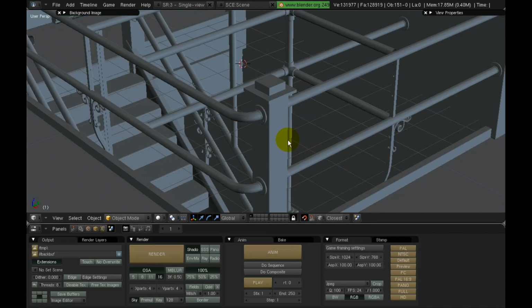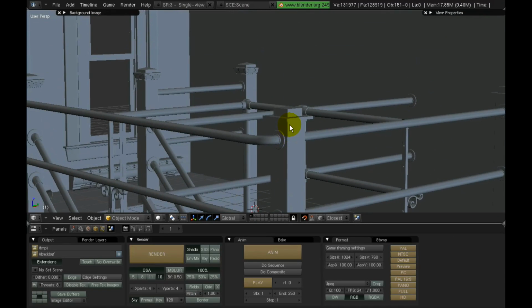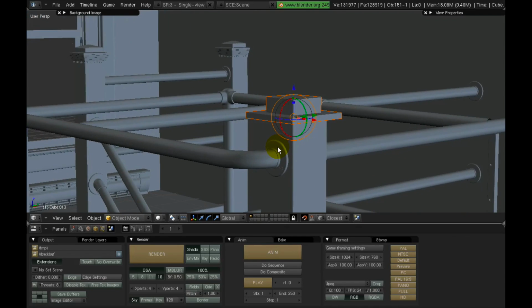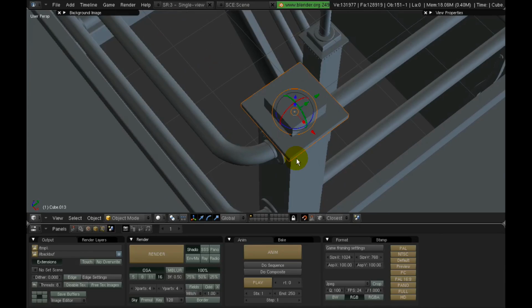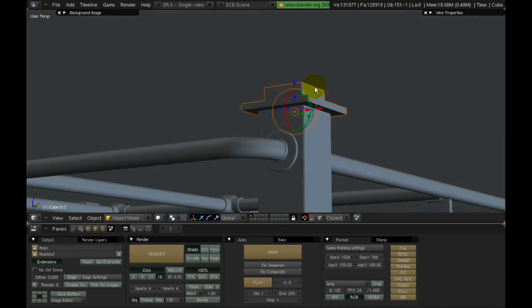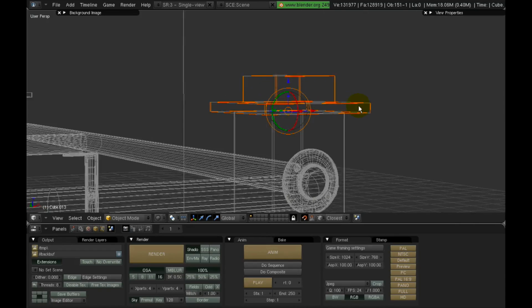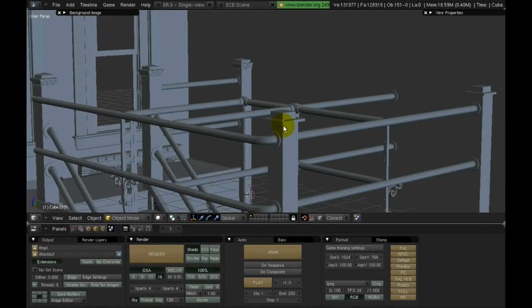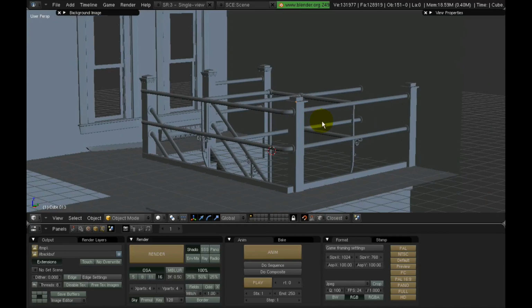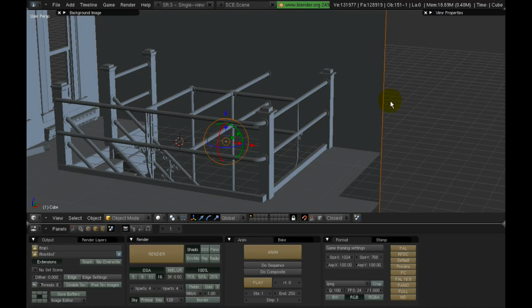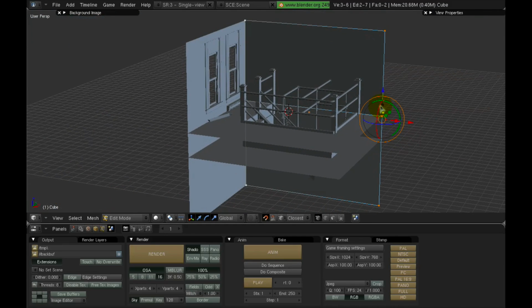Okay, and let's delete the cube. And another thing to note is, just to demonstrate that further, if I move this up and I pull it down, you can see that it's snapping the bottom vertices of the object that I'm actually moving, to the closest vertices that I'm snapping to in the target object. And again, it's important to hold the control key down and note the little circle that you see that's highlighting the thing that you're snapping to.